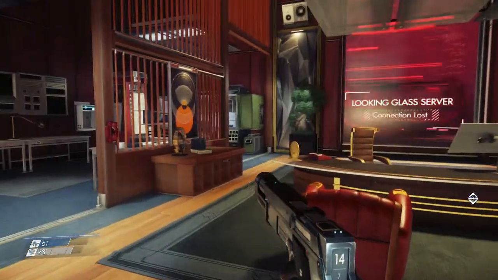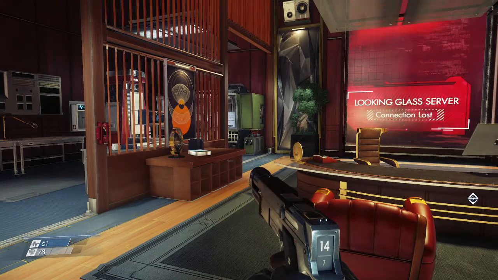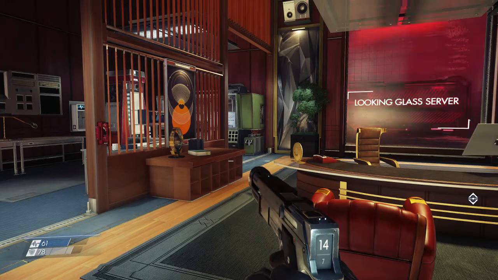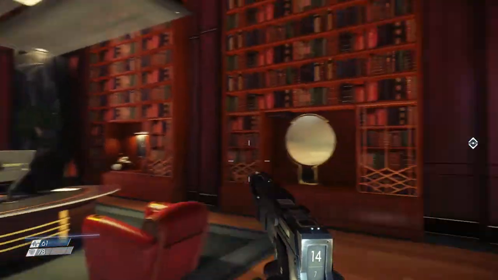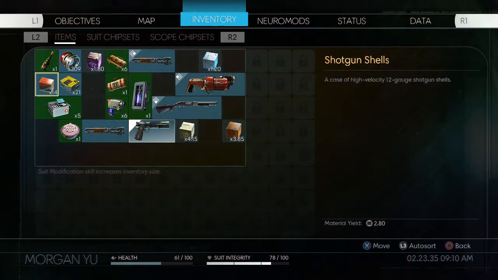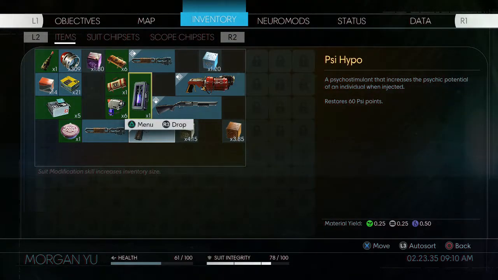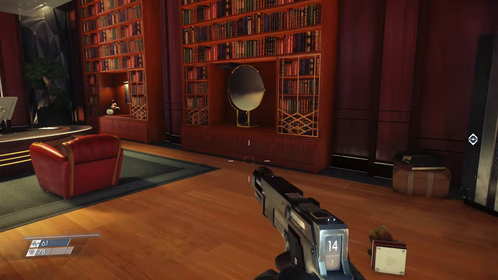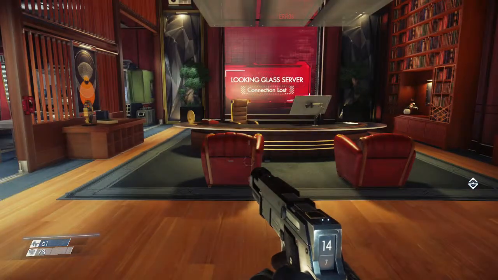And yeah, I think that about covers all the cool stuff that you may be looking forward to in this game, aside from psychic abilities that you don't get in the demo. How do I know you get psychic abilities? Because there is an item in the demo called the Psi Hippo that restores 60 Psi points, and it says it is your psychic potential. So when it's injected, I'm guessing maybe you get some kind of telekinesis or pyrokinesis. So look forward to that.